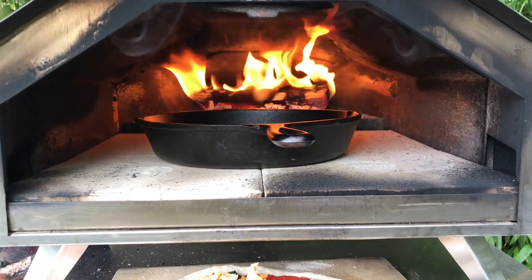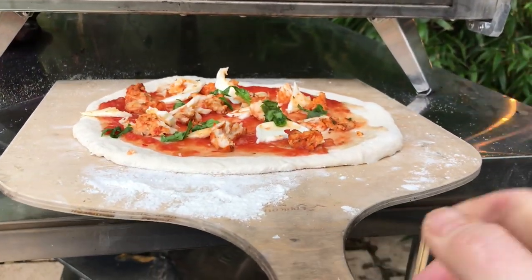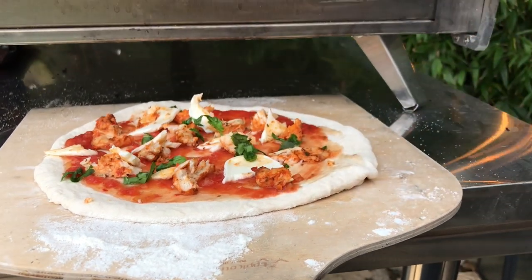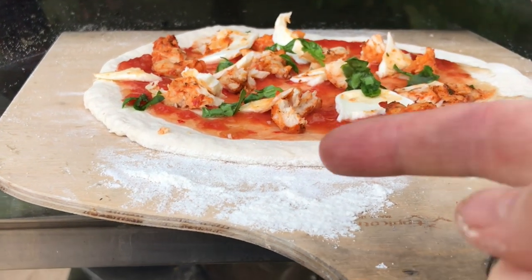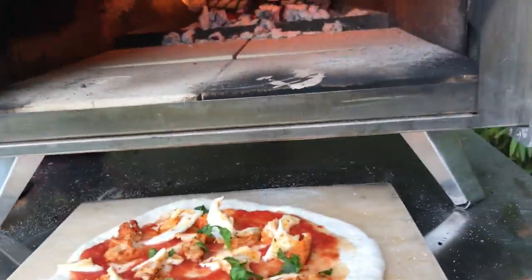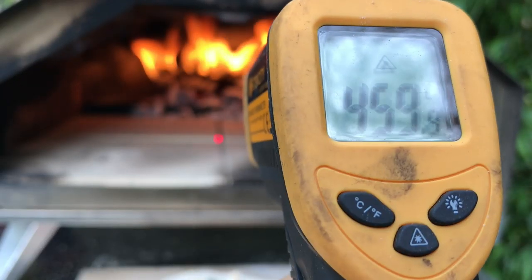I'm going to get the stone down. I'm not going to hang around — this 70% hydration dough is sticking and I've had a bit of a mare. I've thrown two doughs away because it just got all holey and I've had a really bad time. I've got loads of flour because I'm stressed. That's why I use 60 or 62% hydration dough — it just makes things so much easier.